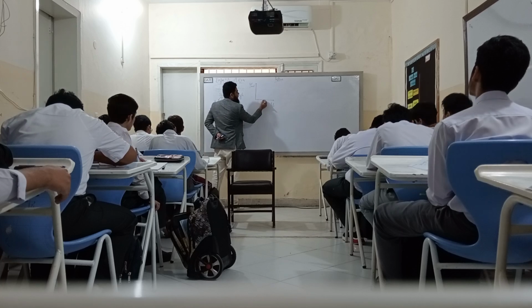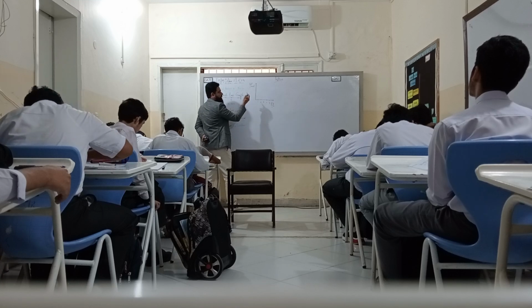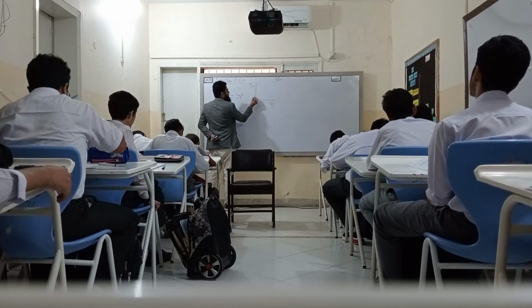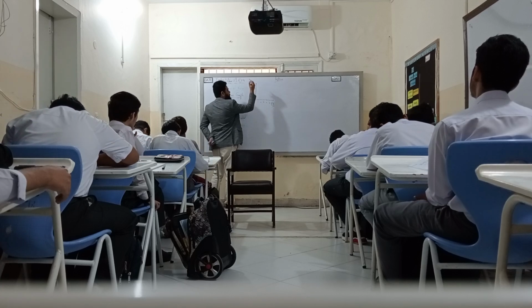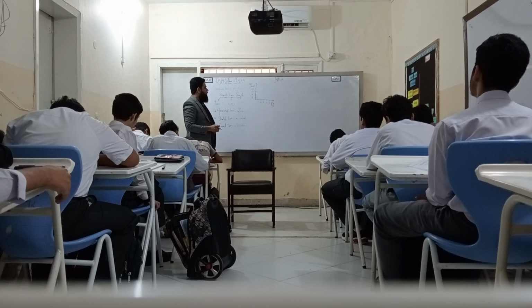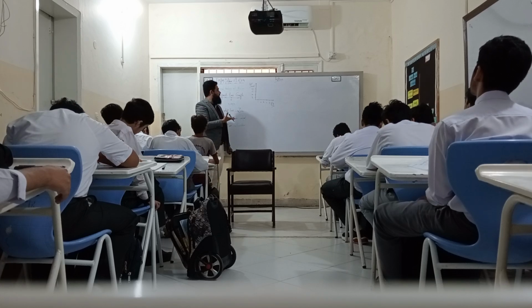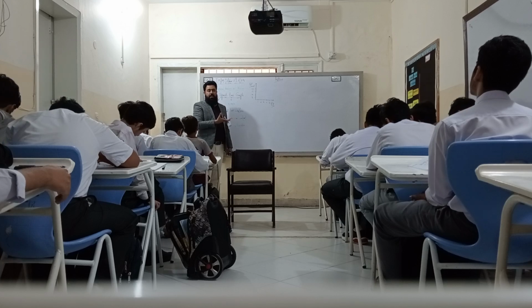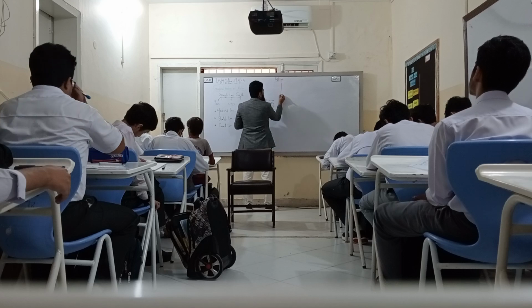1 second, 2 seconds, 3 seconds, 4 seconds, 5 seconds, and 6 seconds. Similarly, in speed, you can write 5 meters per second. Here you have 10 meters per second, 15, 20, and so on. Got it? You have to draw the structure of this time 6 times. So this is one case.